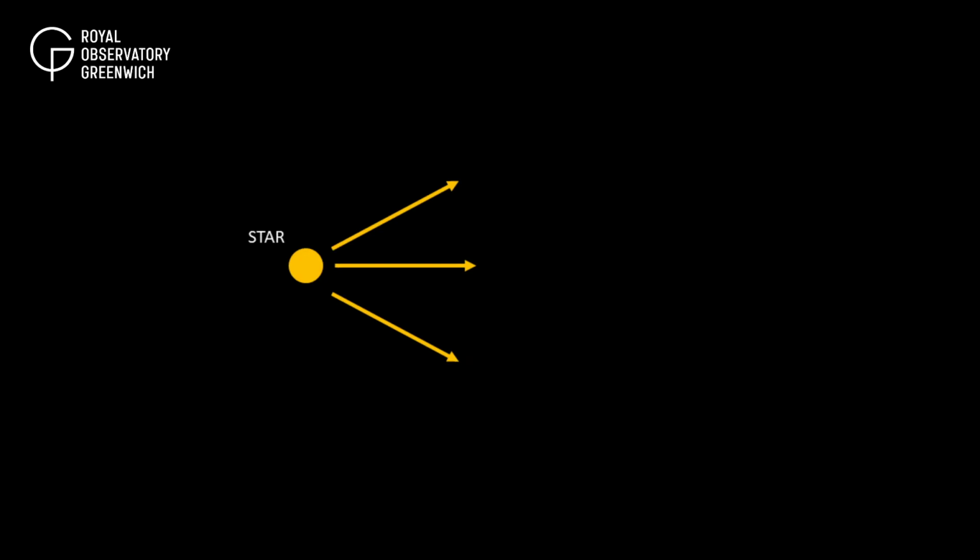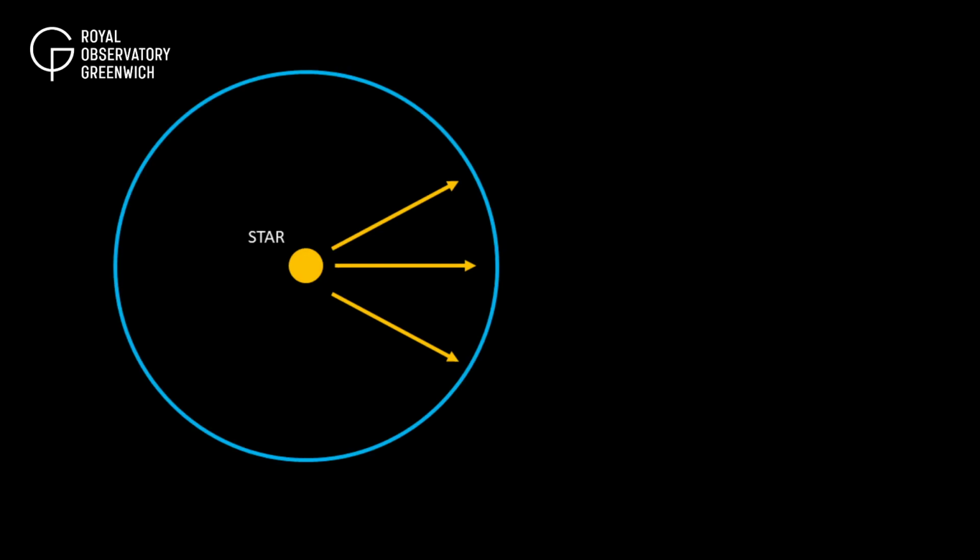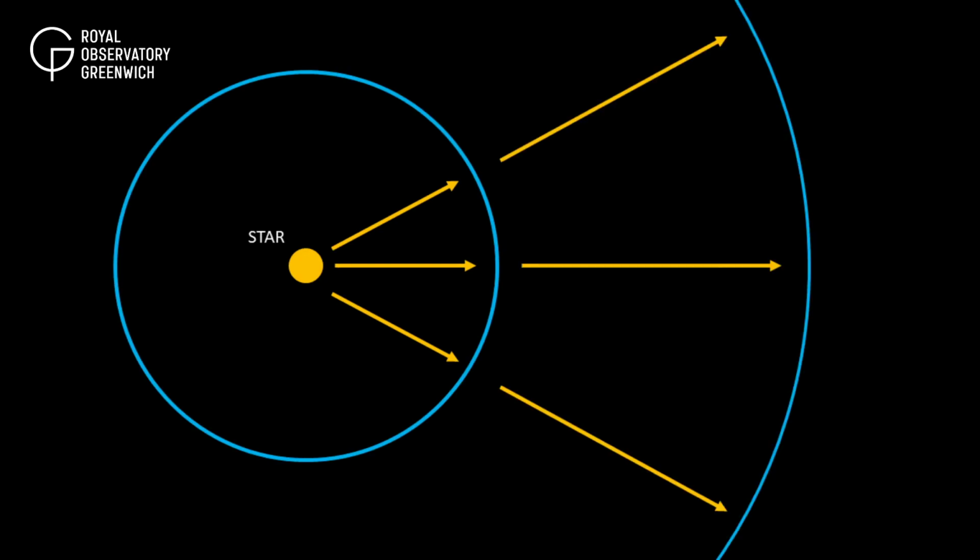But we can compare brightnesses. The further away an object is, the more its light is spread out before it reaches you, and so the fainter it's going to appear. So if you know how bright it appears to be, and you know how bright it should be, you can work out its distance from you. But it's not as though stars come with a standard wattage, right? Well, actually a handful kind of do.